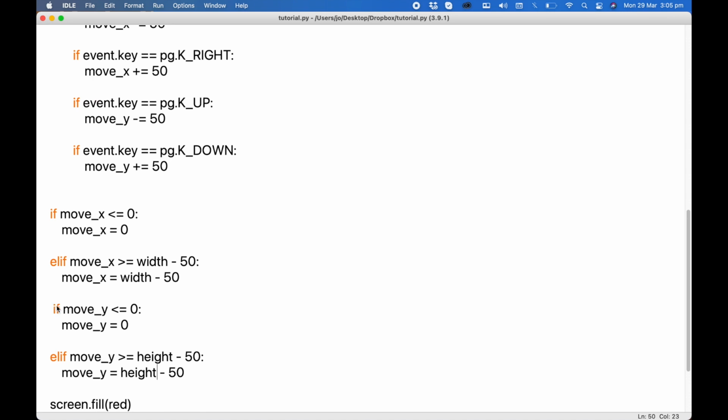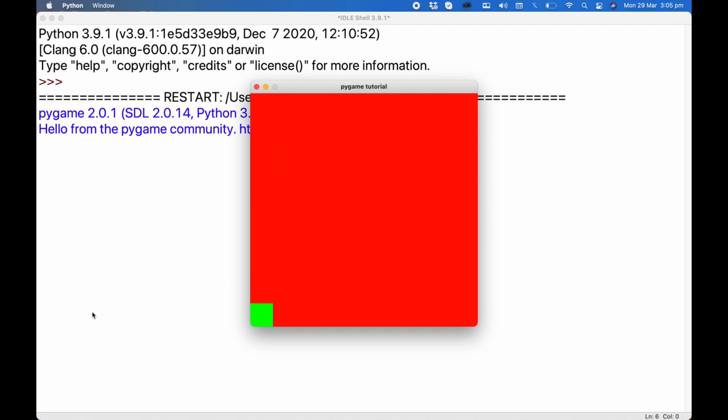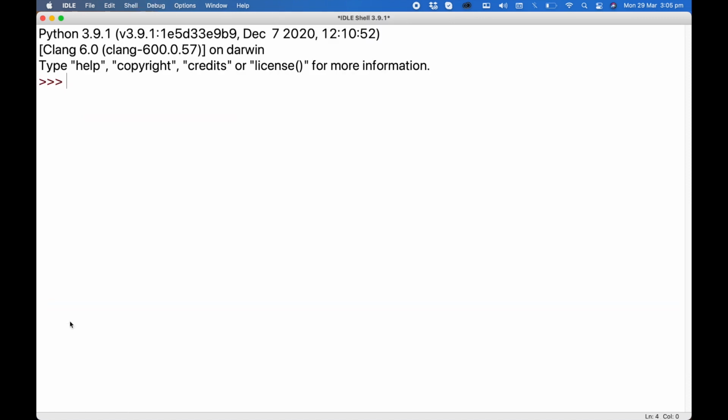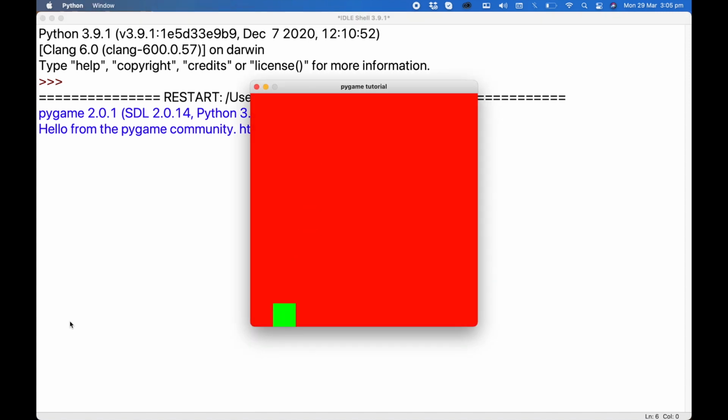Make sure this is an if here, because if you do an elif, if you go to the edge and go down, you can go off the screen. If you go anywhere else, you can't. So you have to make sure this is an if. And now we can't go off the screen anywhere. You can move around the screen with the arrow keys and we can't go off anywhere.